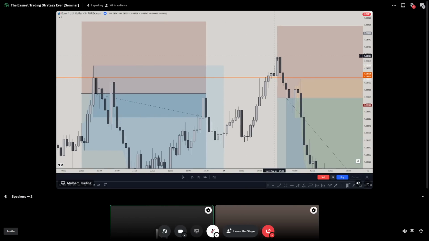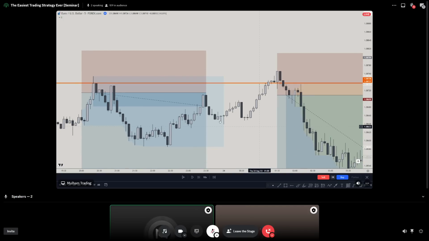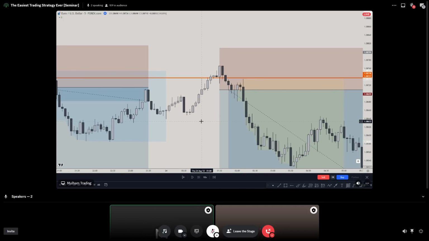Price only stayed up for one candle and then started to go lower. Did we have a fair value gap to enter from? There is a very small fair value gap right here, and that's where price comes back to. Usually, I'm not going to be that positive when it comes to this fair value gap, but price actually comes back to this fair value gap and goes lower, and from there, that's your lower time frame entry.